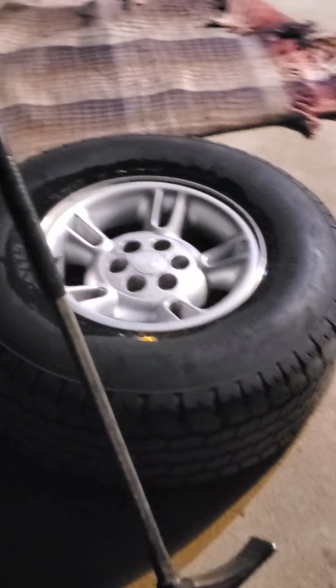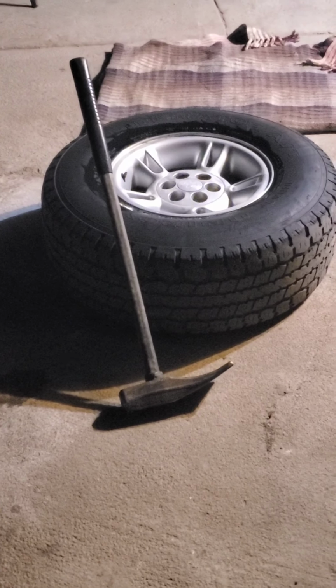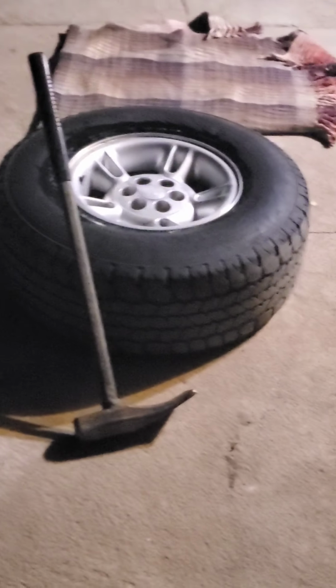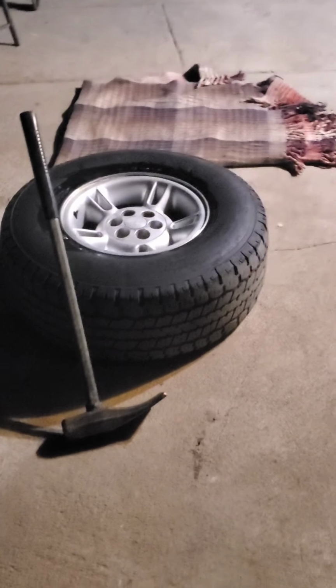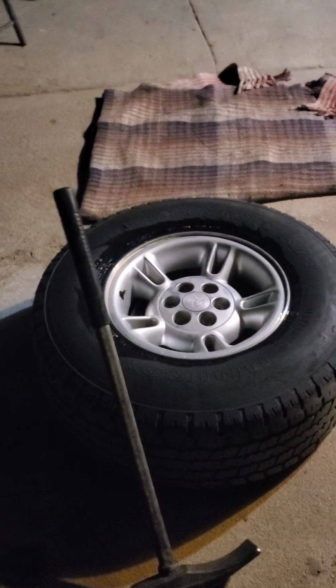And what I'm going to show you guys today is how to dismount. Now, you don't really want to do this unless you really have to. Just for the record, I'm doing it because this truck will never see the street. It'll go from the tow truck to the desert or what have you. So I'm going to show you guys how to dismount the passenger side tire.